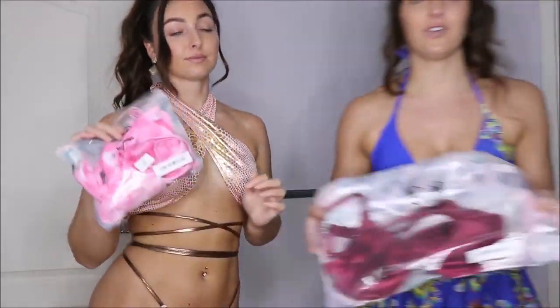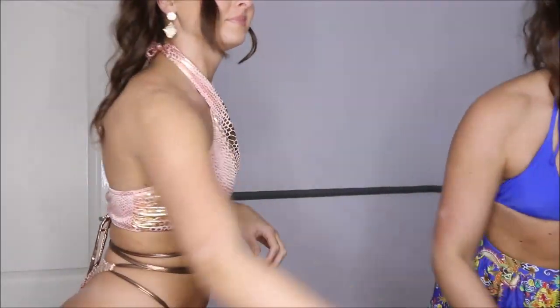My favourite out of all of them that I tried on, the pink three-piece. I like this for Christmas Day, but then I like the flames because it's so me.